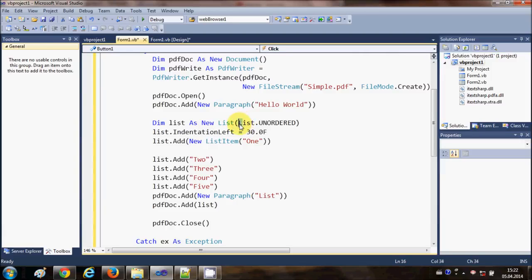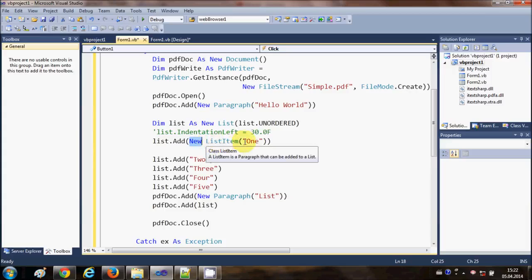so this is the list, and in the second line I'm providing the indent. So let's just comment this line for now, and I will show you what this indent is doing afterwards. And then I will just copy my list object dot add, and I will add a new list item in this list.